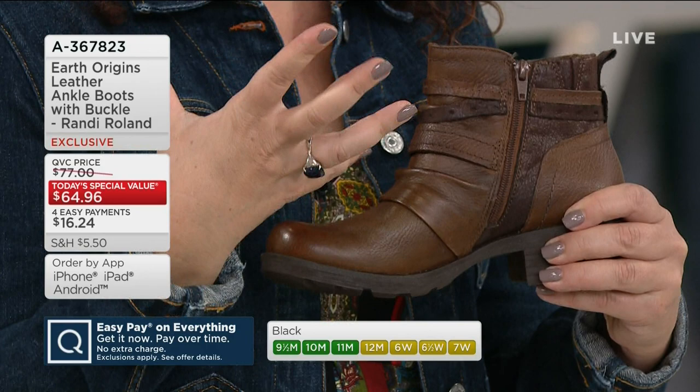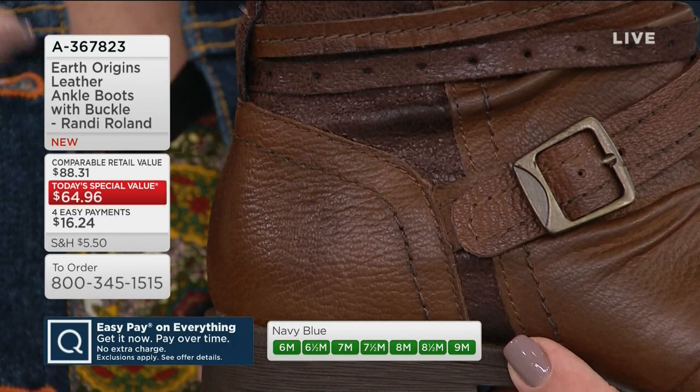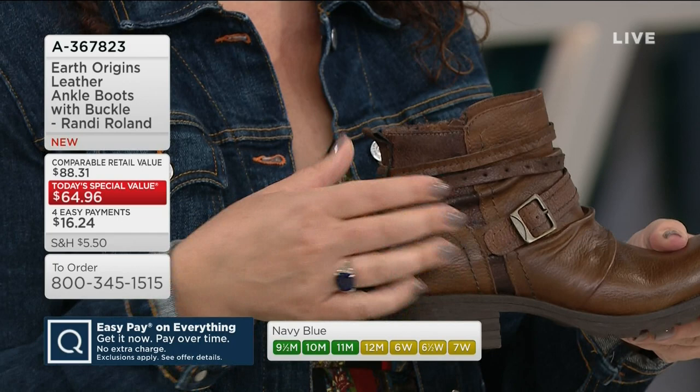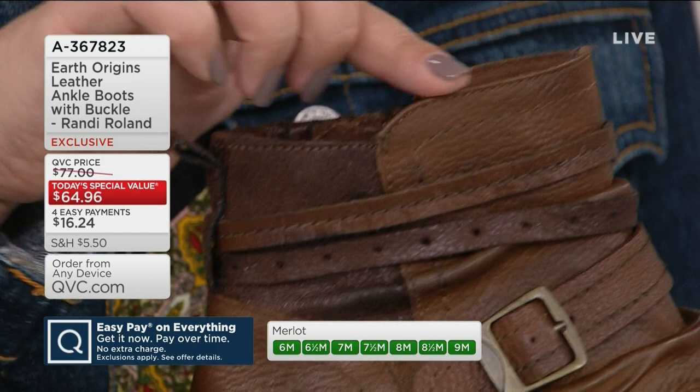Love the textured panel back here — that's going to add a lot of really nice interest to it. That's really showing the kind of vintage feel of the leather, the nice moto trend of all those straps and that faux buckle. And then just a little bit of a high-low here, which I love. I'm wearing it with a dress — that little cutout there makes all the difference when you're wearing it with a short jean or with a dress to really show off the upper of the boot. It's flattering.